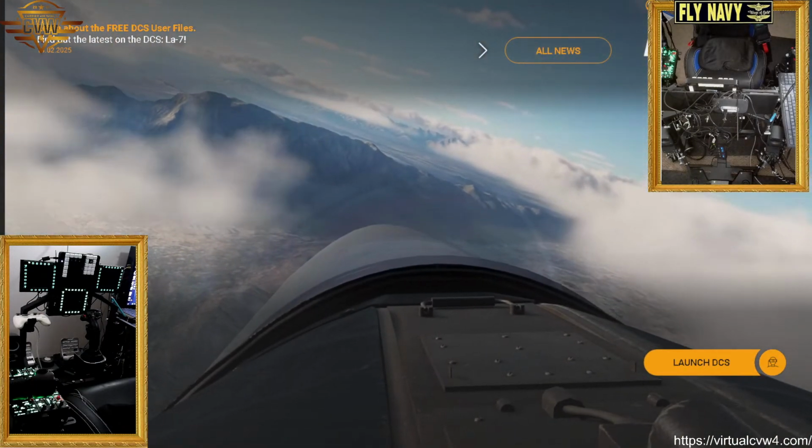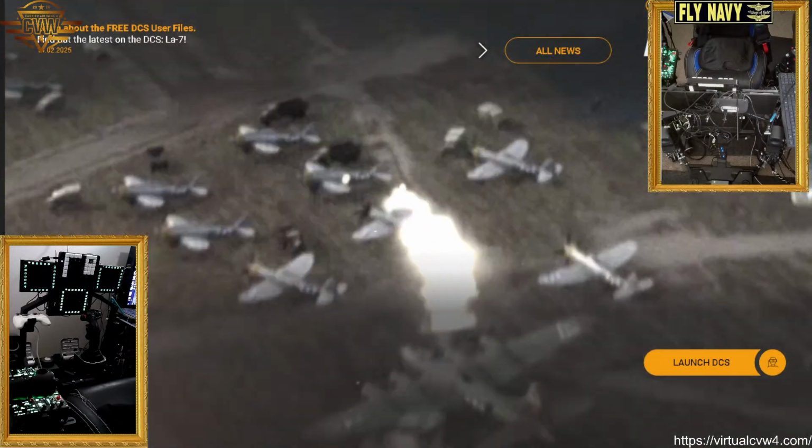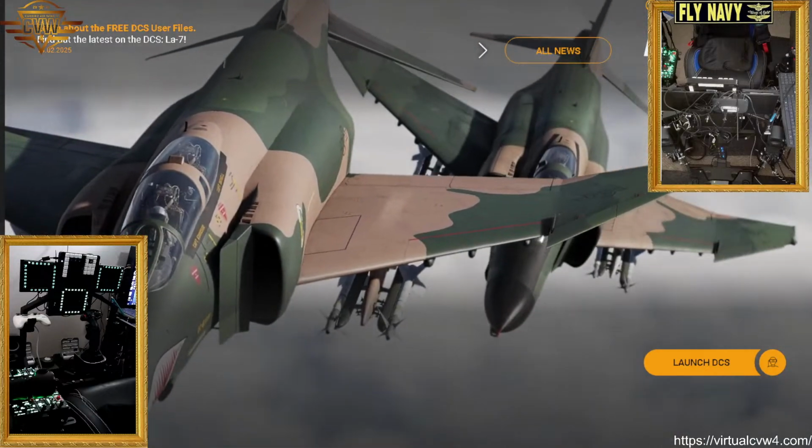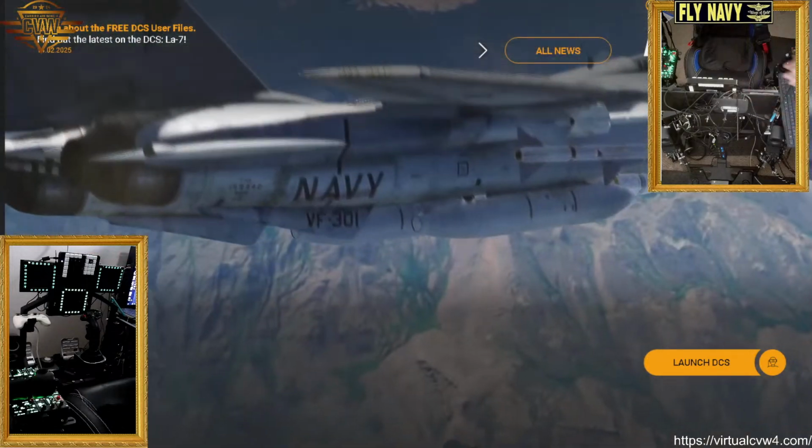I'd like to go over some of the things and equipment that I use in order to give me the best realism out of DCS as possible. So, what do you have here? I got a 6-door pit.